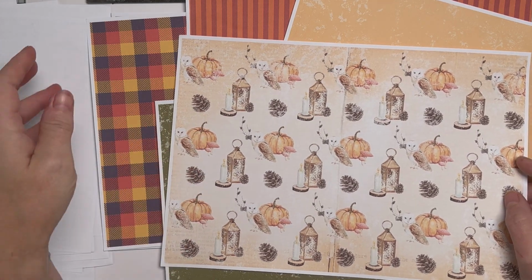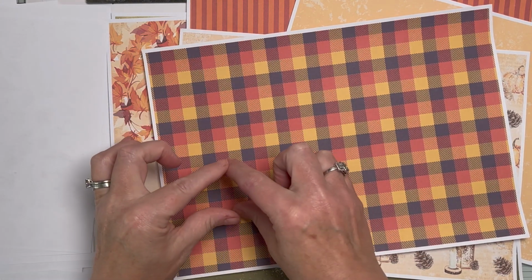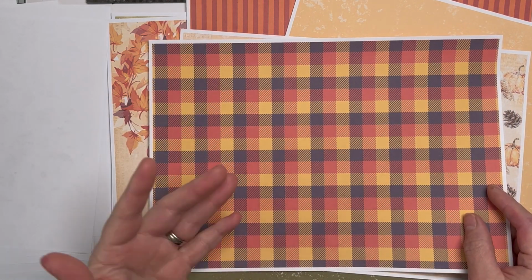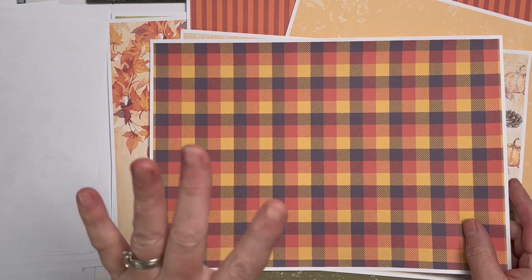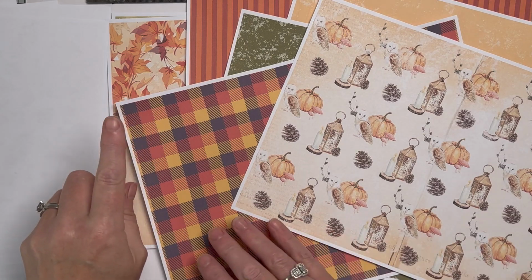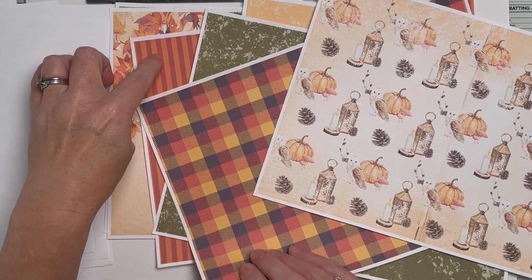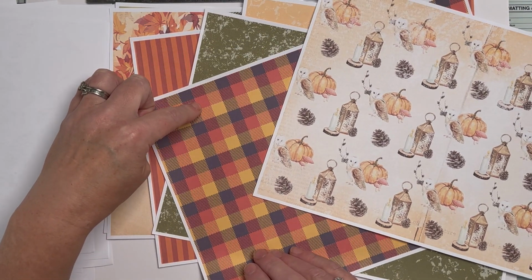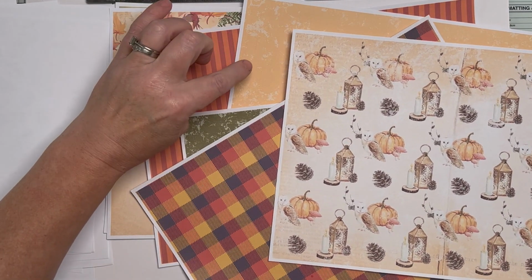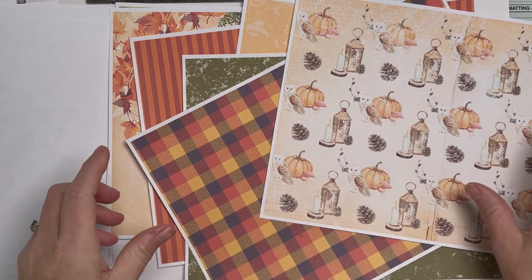So you might do a journal page, and some of this, you wouldn't use all of it. You might just use a strip. You might put a trim on a pocket, or put it down the spine of your book, of your cover. You know, use these for accents, okay? But you've got them there, and they are the same colours as in the collection, because I've taken them from, for example, these are taken from some of the trees. This is taken from one of the pumpkin tops, and this has been taken from one of the sunflowers. So all of the colours do coordinate, and you use them as accents.